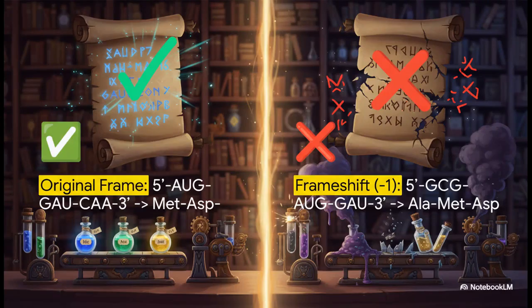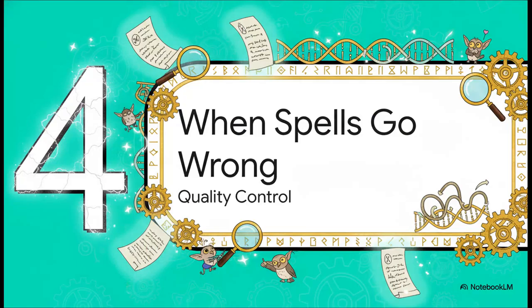And this is why maintaining that reading frame is so critical. Just look at this example. In the original sequence, everything's fine. You get the protein you're supposed to. But on the right, just deleting one single nucleotide. It's a total disaster. It causes what we call a frame shift. The ribosome starts reading the wrong groups of 3, and every single amino acid after that point is completely wrong. You get total gibberish.